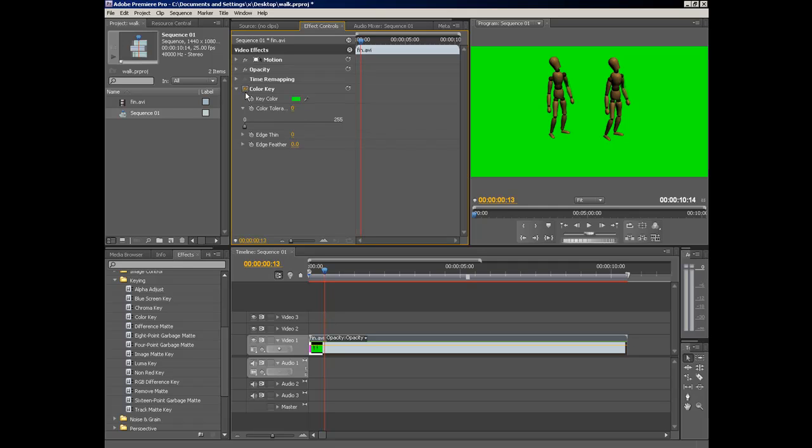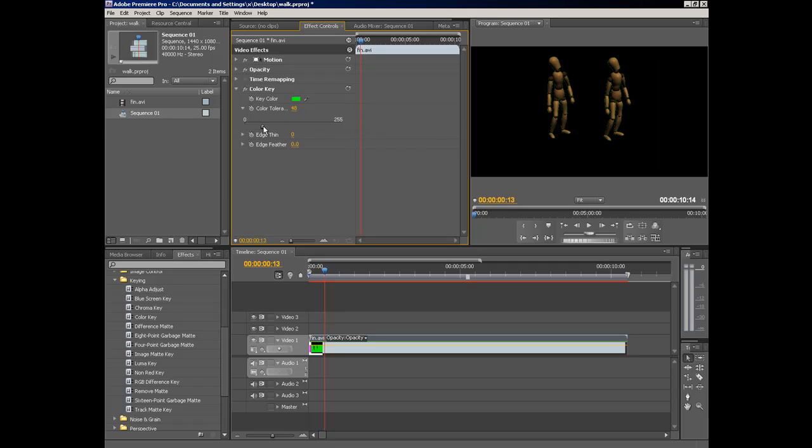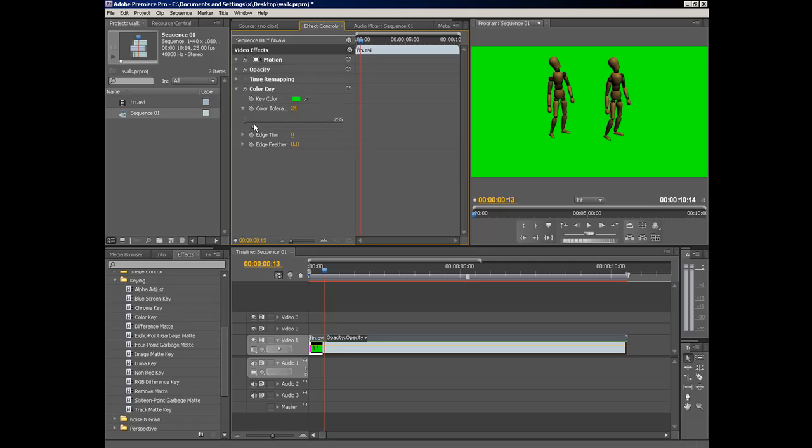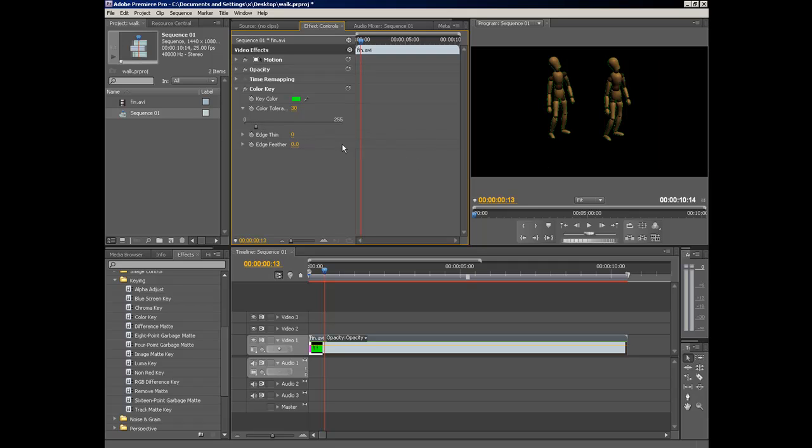Need to be selected so it's active. Now if I ramp this up, you can see at a certain point, if it's a clean color, it disappears quickly, but you always get ghosting or edging, and you need to adjust this so you remove as much as possible, but you don't overlap the existing.